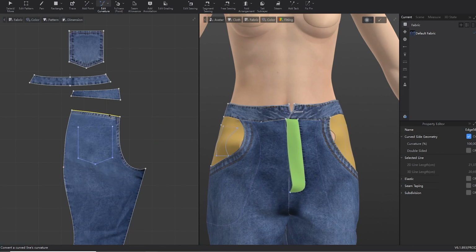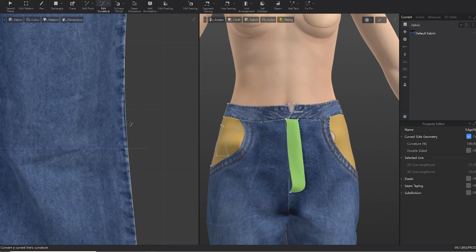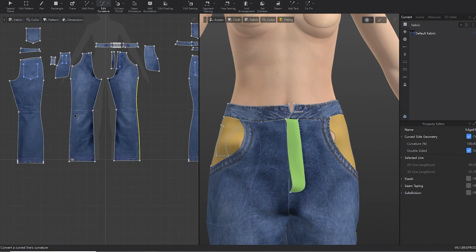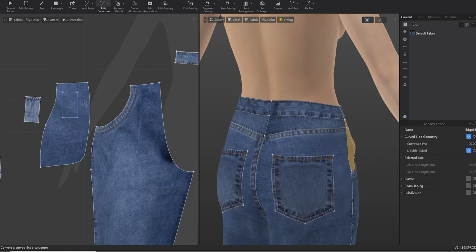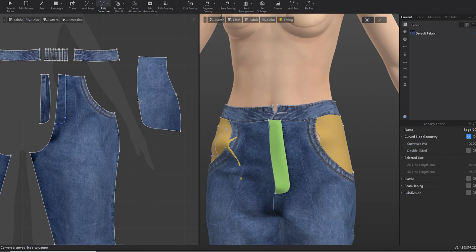I'm also making these pockets a little bit wider so it won't show while moving or go through the front opening.